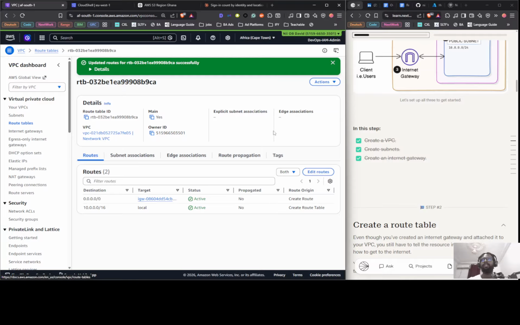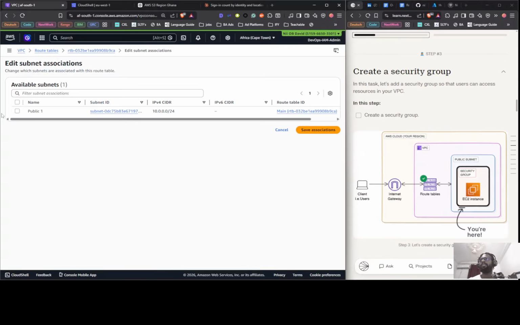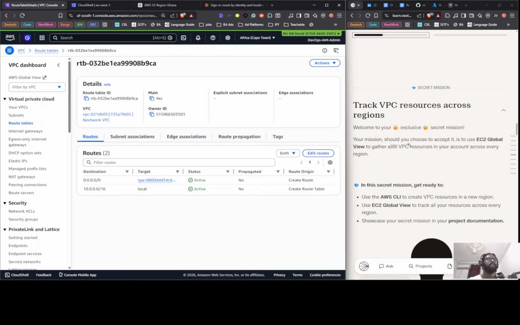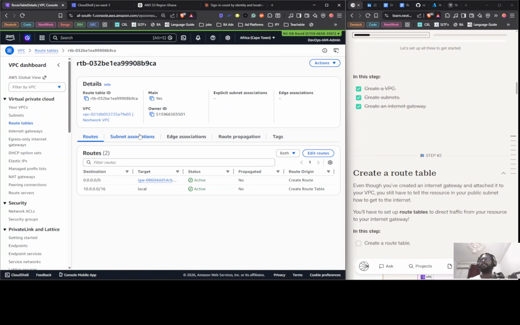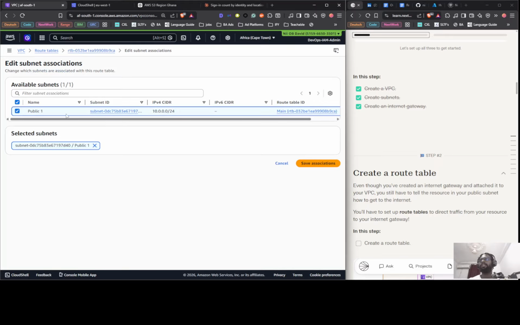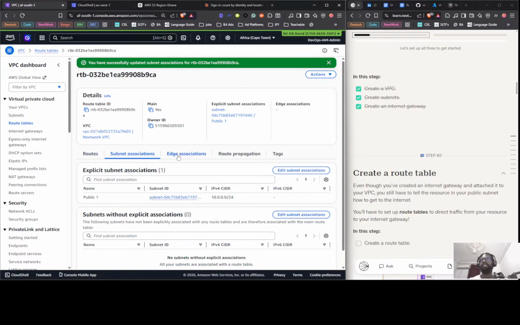And now, have I done anything else? We have to create subnet associations. I almost forgot to associate this. Actually, no, let's come back first. Let's cool our horses. Okay, so we have to do this, save the association. So now the route table is associated to the public subnet.